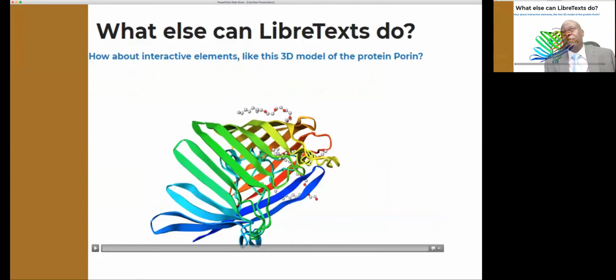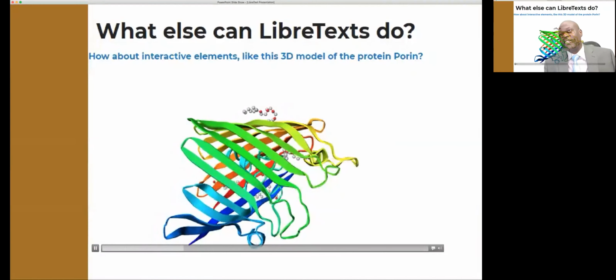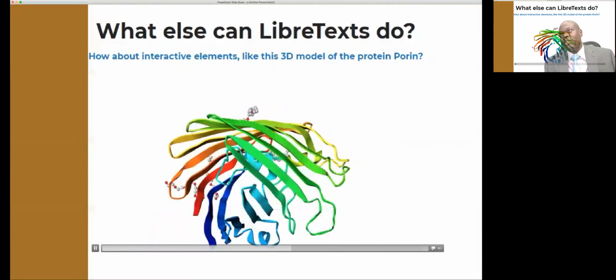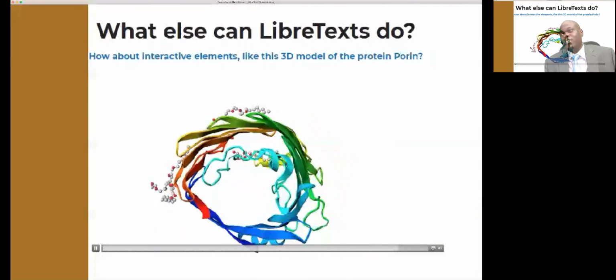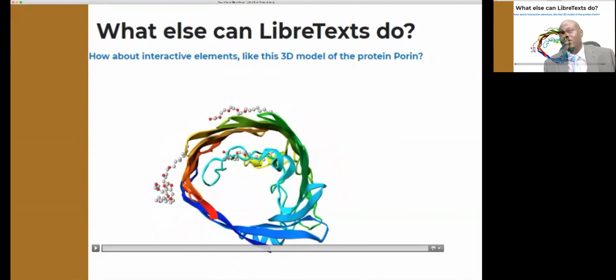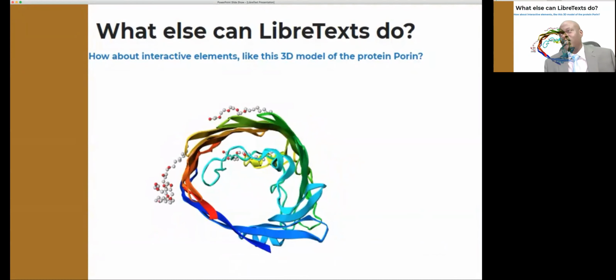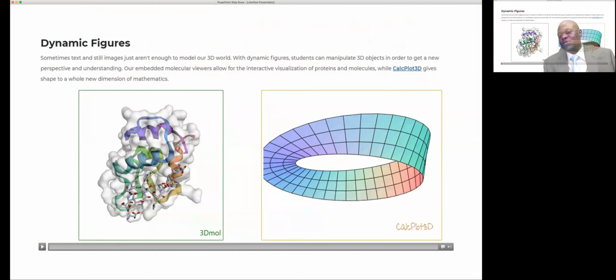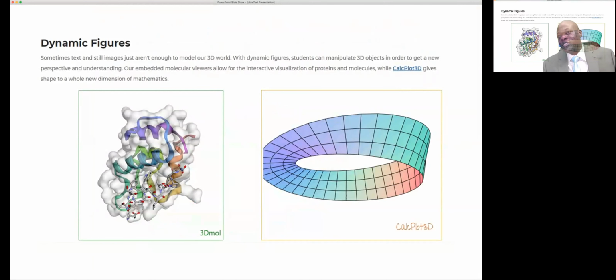So what else can Libretexts do besides remixing existing content? So you heard earlier on that you could add animations like this interactive 3D model of a protein. So this will engage students much more than just reading static text. Students can play with the animations and view the different animations from different angles. And you don't have to have any technical knowledge to construct these animations. You can use the ones that are already available in the platform. You can incorporate them very easily into your textbook.